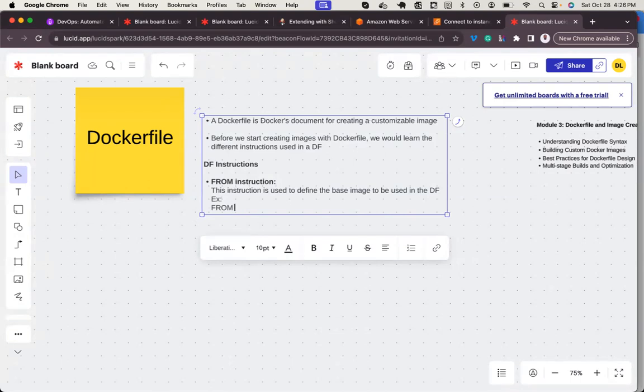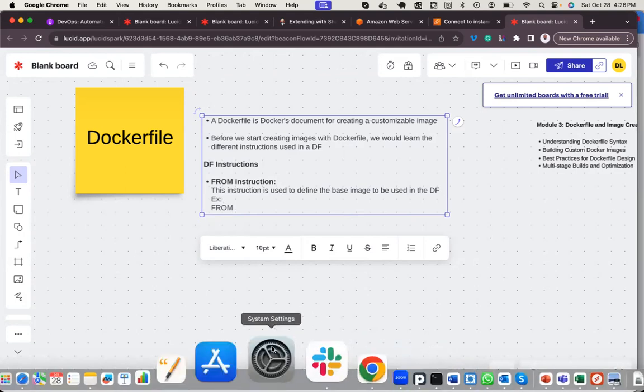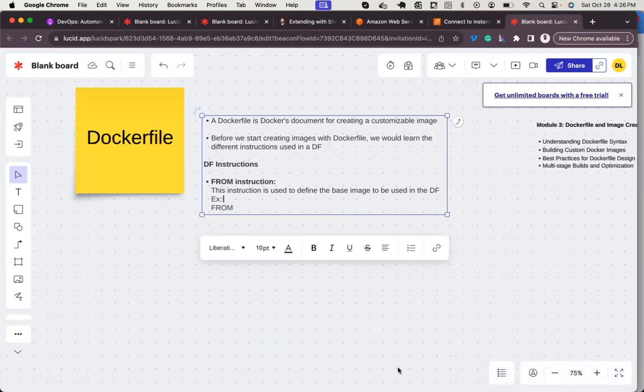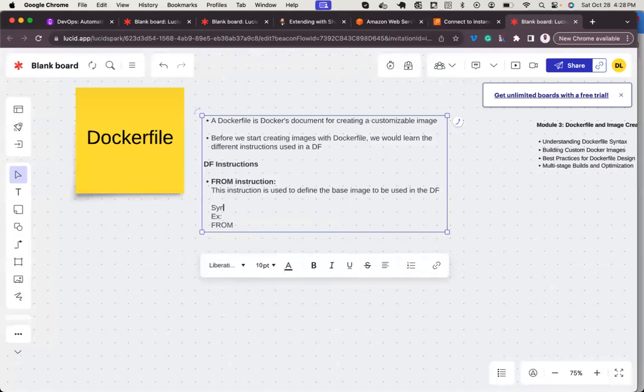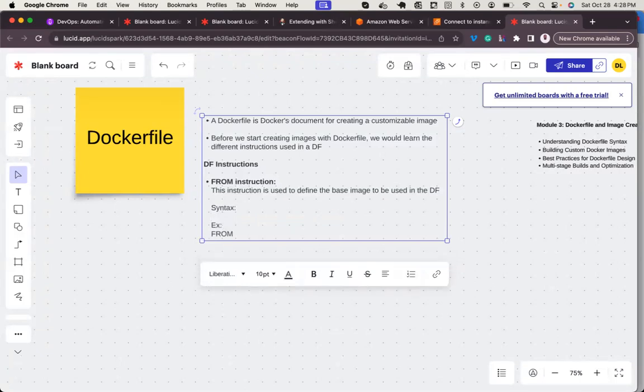Let me start off with the syntax before I give an example. The syntax will be something like this: FROM, then the base image, the base image colon the tag. So this is the syntax.